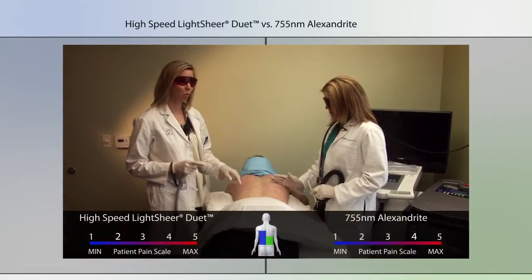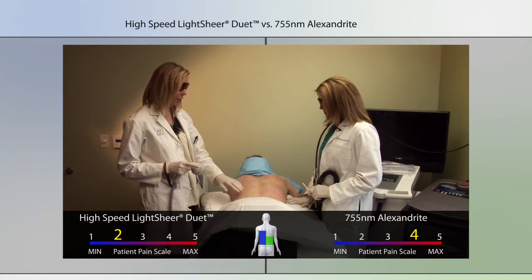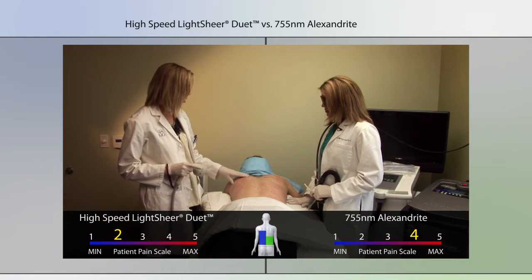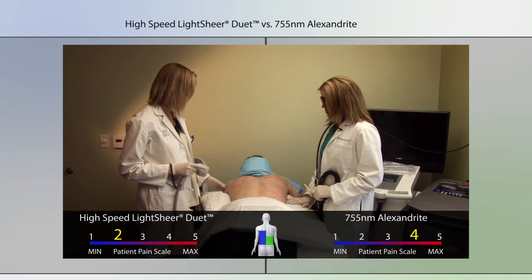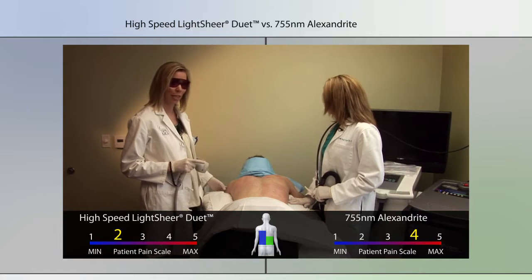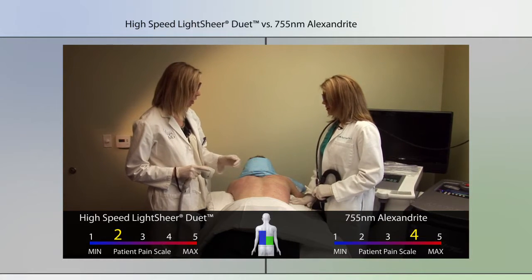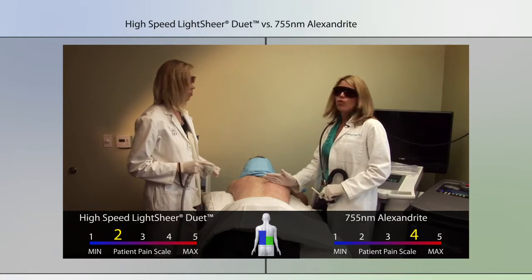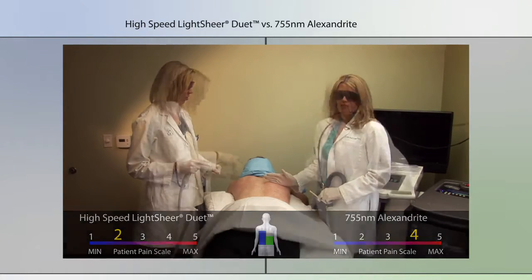So at this point, we'll take a second to stop. As you can see, I've treated the entirety of the left side of the upper back. We'll indicate again, I've asked the patient, on a discomfort level from 1 to 5, where he is, and he's indicating a 2 again. On the right side, where have you gotten to at this point? I'm right here at this point, and he's indicating a 4 on a scale from 1 to 5.